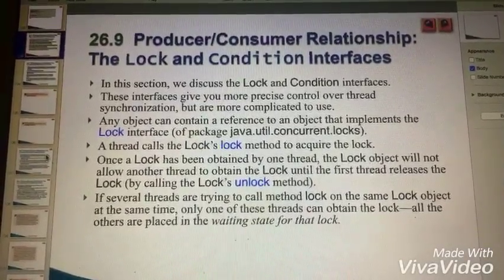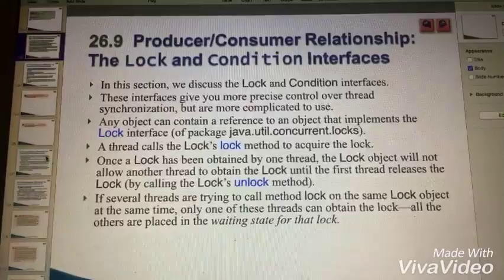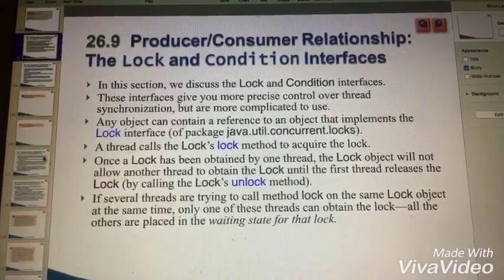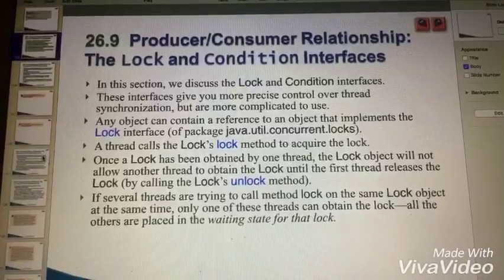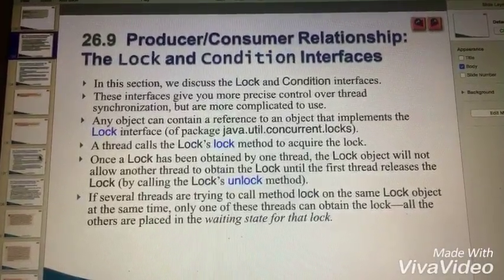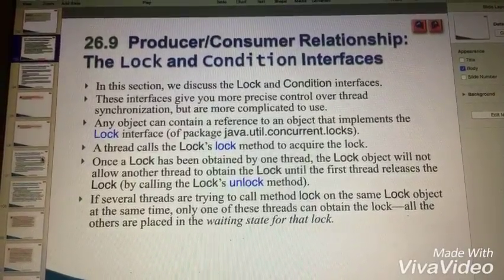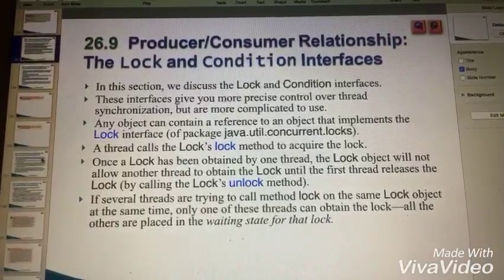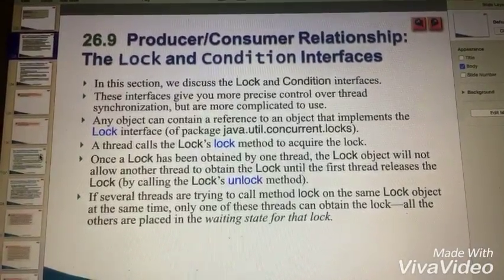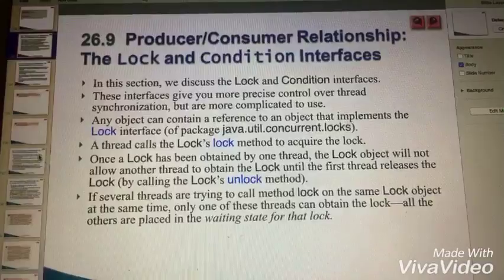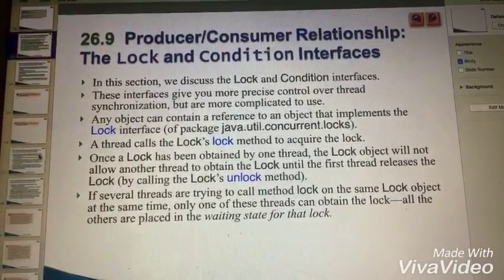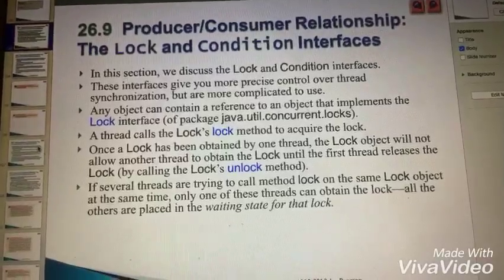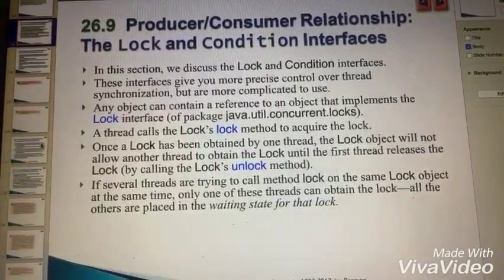A thread calls the lock method to acquire the lock. Once a lock has been obtained by one thread, the Lock object will not allow any other thread to obtain the lock until the first thread releases it. If several threads are trying to call method lock on the same Lock object at the same time, only one of these threads can obtain the lock.